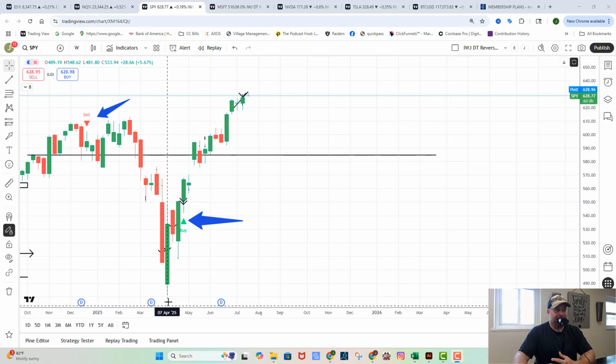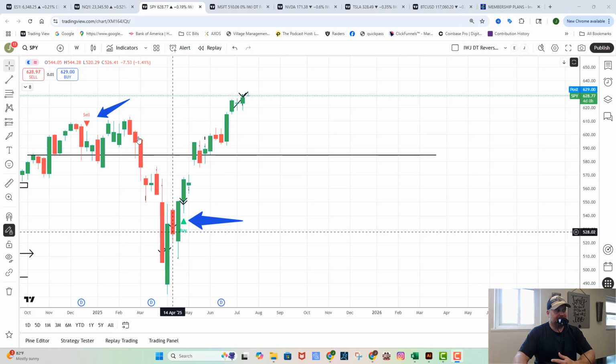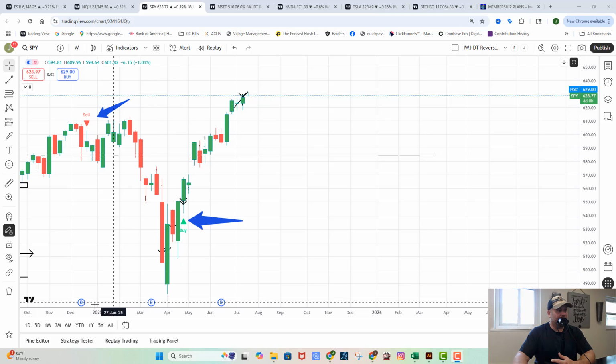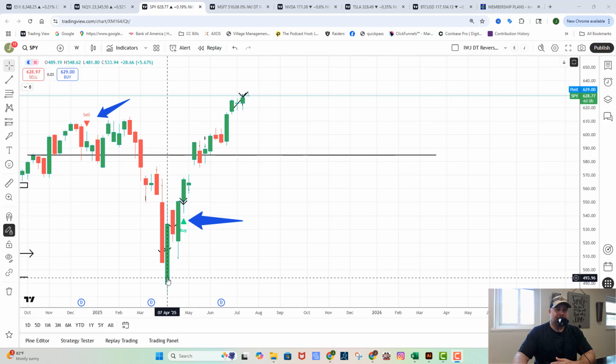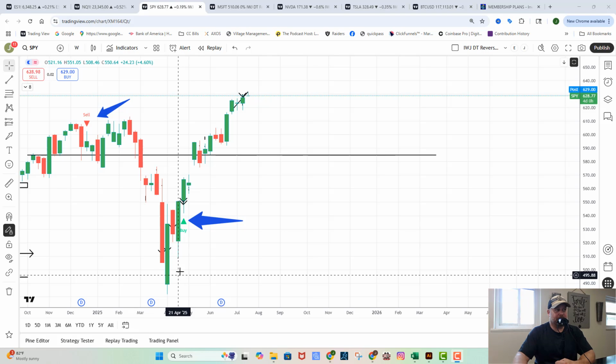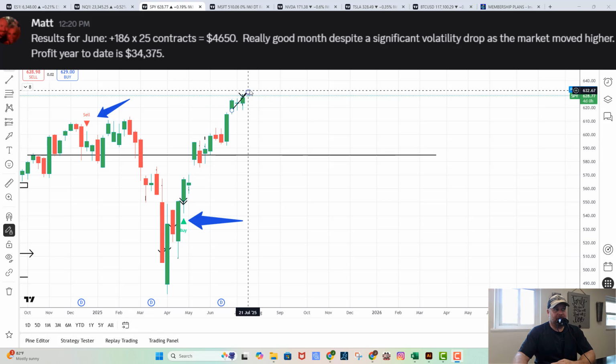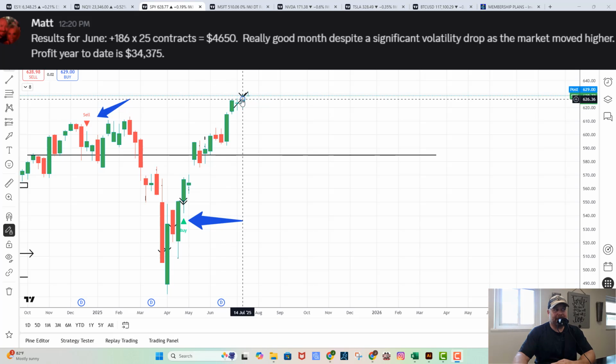594, and they took it all the way down to almost 482. So 595 to 482, 112 points of downside over that 4-month span, from Christmas into the 1st of April. You got 100 points of downside there. Absolutely crushed it. And then in just a couple of months, you had a 10% upside and another absolutely crushing trade. And that's just the SPY.